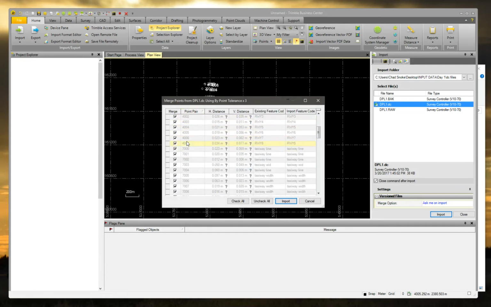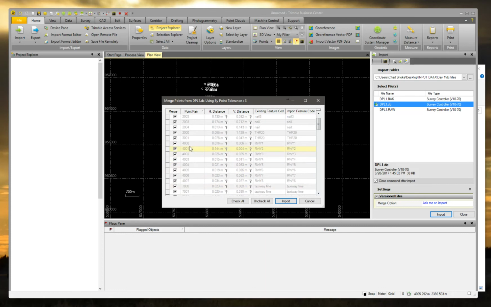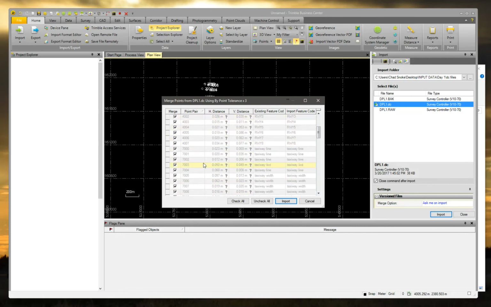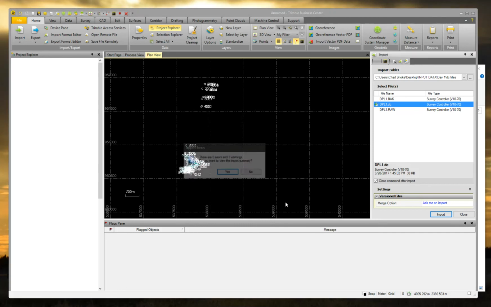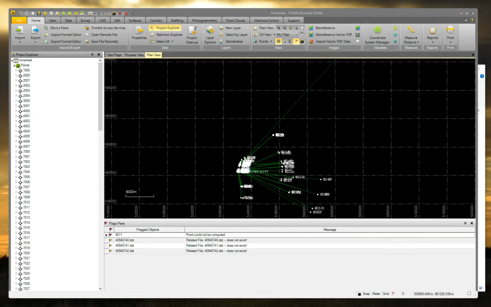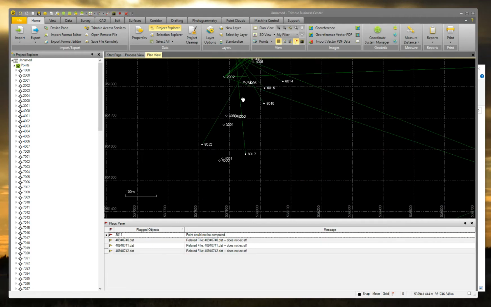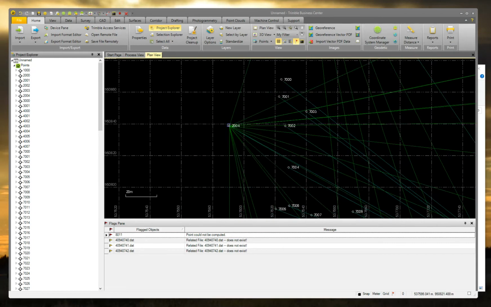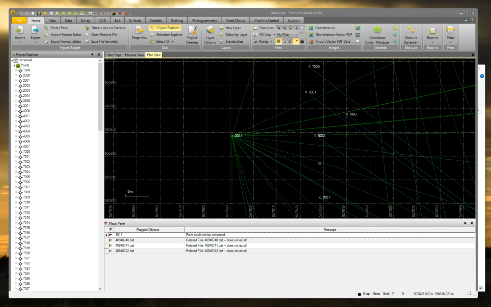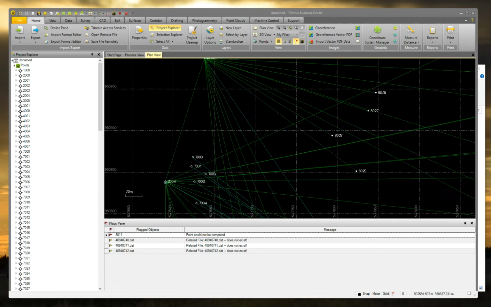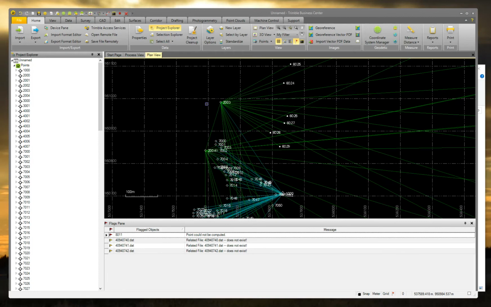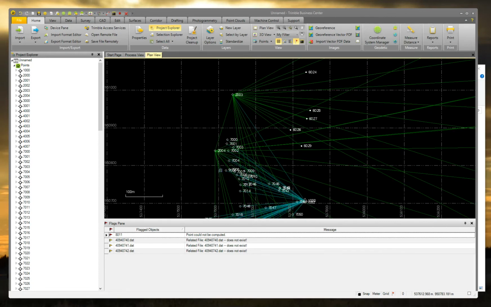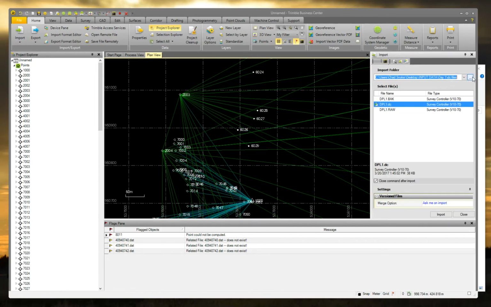It's going to ask, okay, there's a lot of GPS points in here. They exist in the GPS data, and they exist in the total station file. It asks if you want to merge those, and we'll say yes. So you can see here, you guys sat on some points, like 2004, you've got a GPS vector going into it, and then total station observations coming out of it. So this is how it's supposed to look. Looks good there. So let's import in the rest of the data.